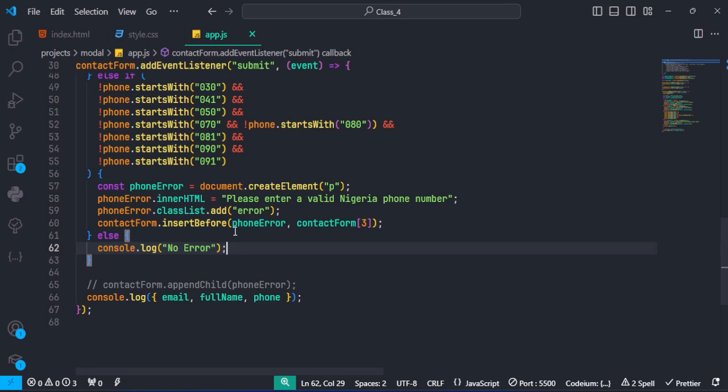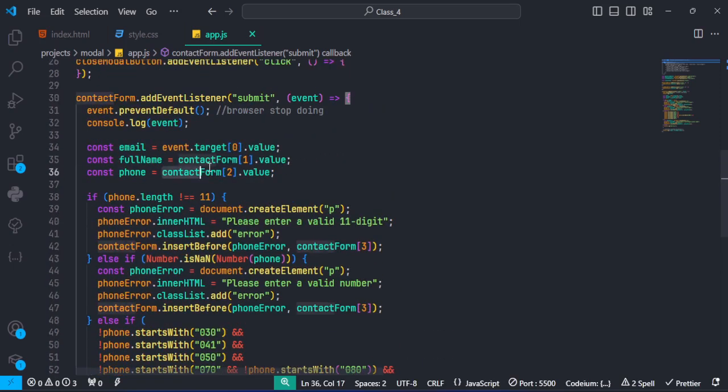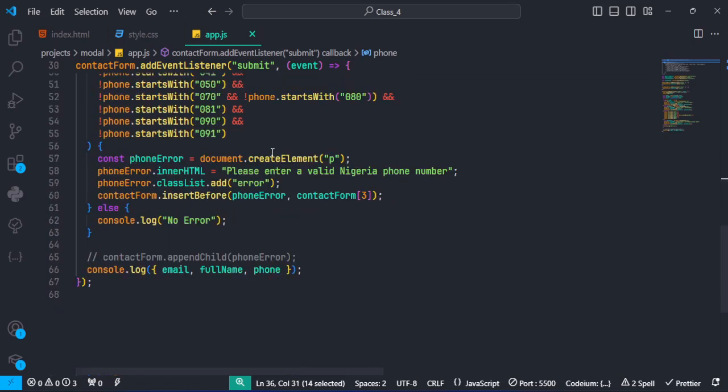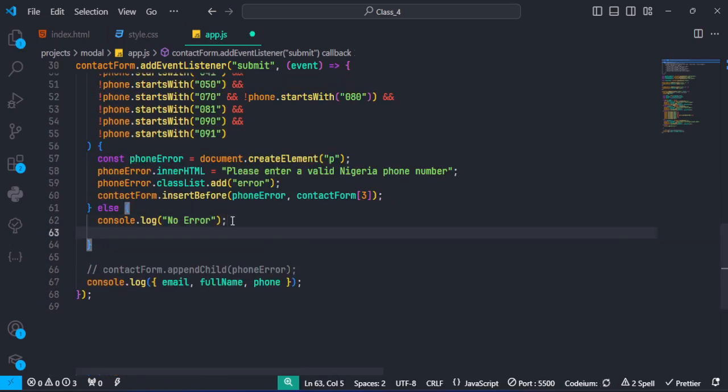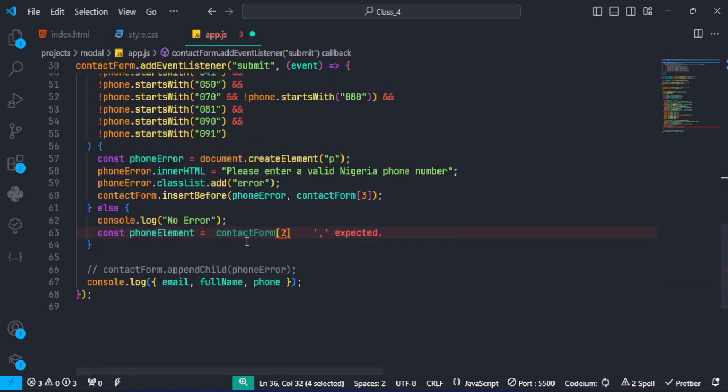Again too, you don't know whether that element is there. So in order for you to know whether that element is there, what we can do is to call this our phone here, this is the phone element. We can check if there is an element that follows it, and the element that follows it has class error. If it is there, we know that it has an error, but if it is not there, it means there is no error. And what do we need to do? First thing we need to do is to target the element, which is going to be the phone element like this. Don't forget this is the value, that's because we've extracted the value. That's why I'm calling directly from here.